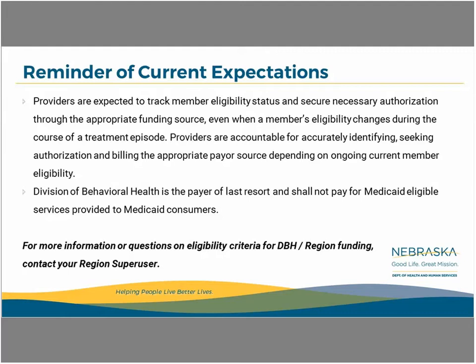And we'll get into what those services really consist of in a moment. So if you have more questions or information that you're uncertain about with the eligibility criteria for whether someone is eligible for DBH or region funding, please contact your region super user or your network director with any of those questions. There are different billing basic documents that get into more of the specifics, particularly for the fee-for-service, et cetera. So those expectations are laid out and will not be covered in full in this training, nor will it be covered in full in the next one.